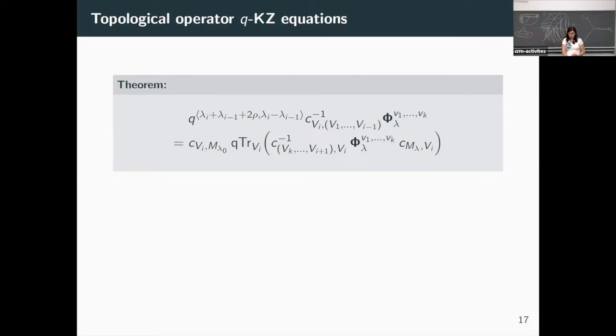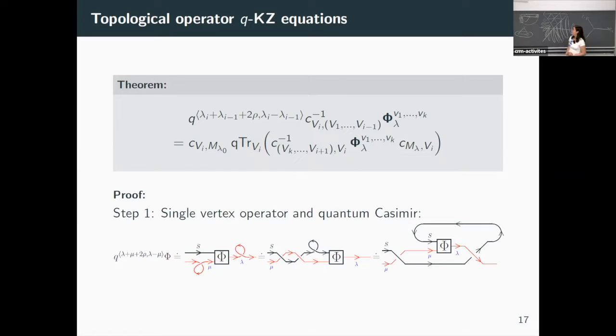The algebraic version of this is not so important, but what is important here is actually the diagrammatic version of this. So in order to be able to prove such equations, what we do is we say, if we take just a single vertex operator and we multiply it with this kind of scalar, this is precisely the scalar giving rise to the action of the twist on m lambda and inverse twist on m mu.